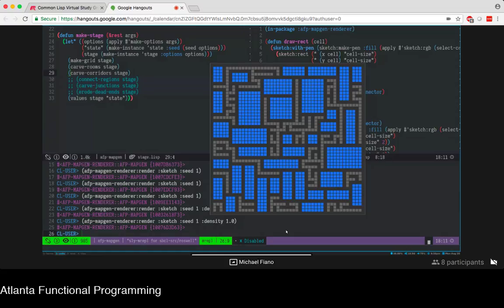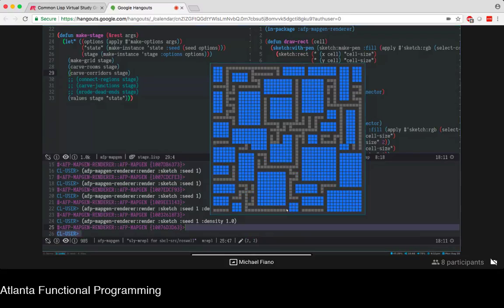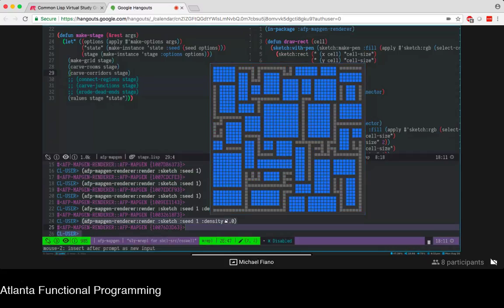Right, so that was an earlier week, our carve rooms stage. This is the third and final week of our algorithm here. We did work on this the last two weeks as well. It's all up on YouTube. But the actual coding session that you saw yesterday is not recorded. We didn't actually record coding the rooms. If you want to go up to our YouTube page, it's Atlanta Functional Programming.